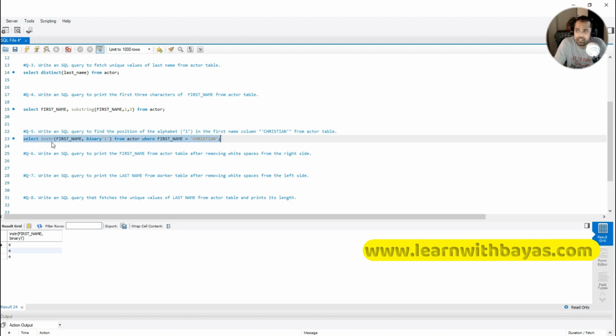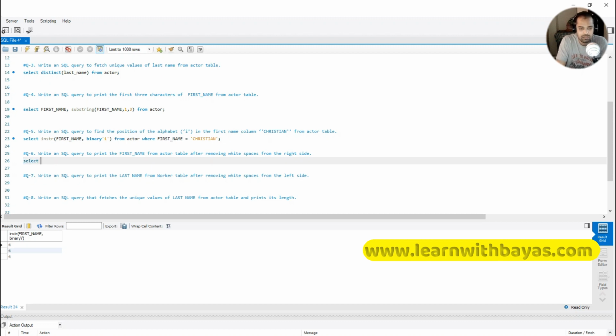The next query is: write the SQL query to print first name from the actor table after removing the white spaces. White space in the sense, if there is a space present in the string, then we have to remove that particular space in order to get accurate data in practical scenarios. So we are using the trim function, and they want it from the right side, so we are going to use the RTRIM function over here.